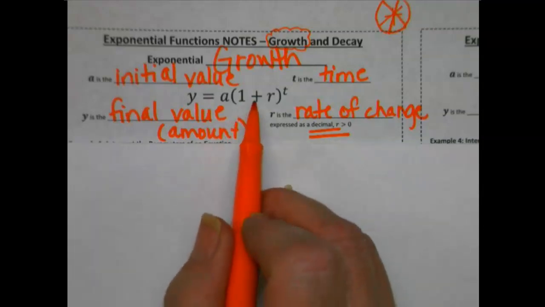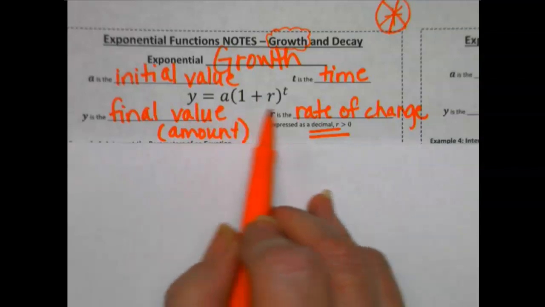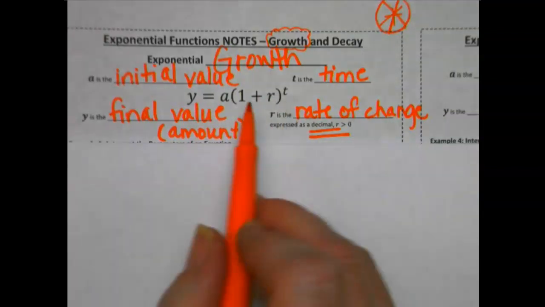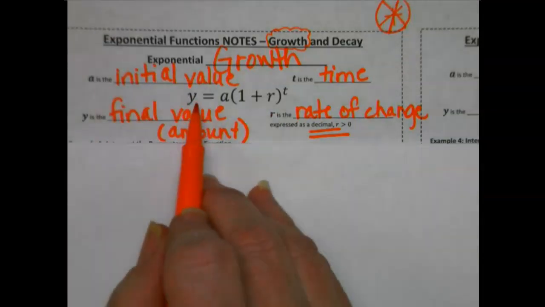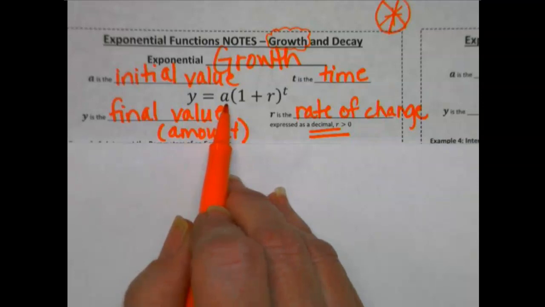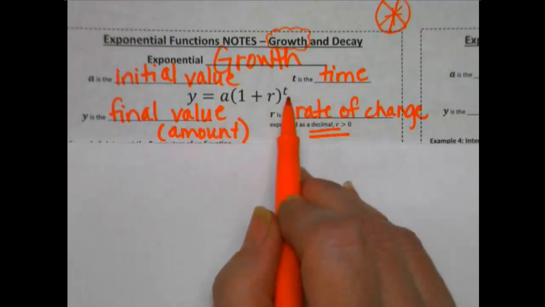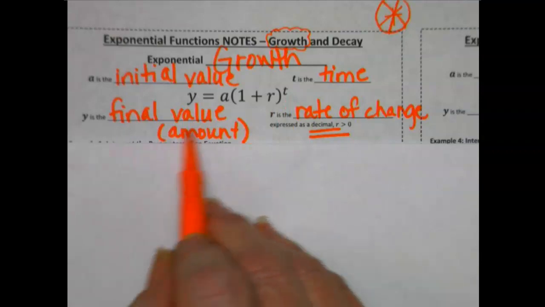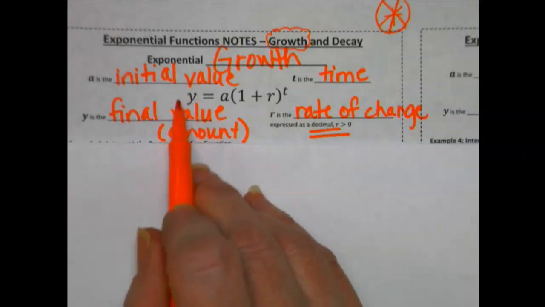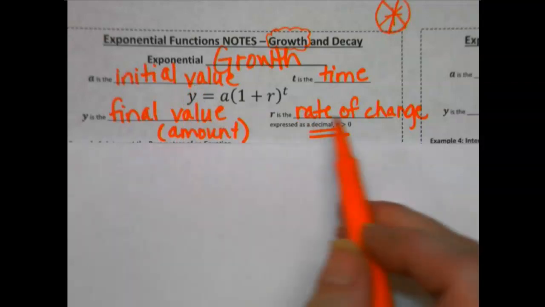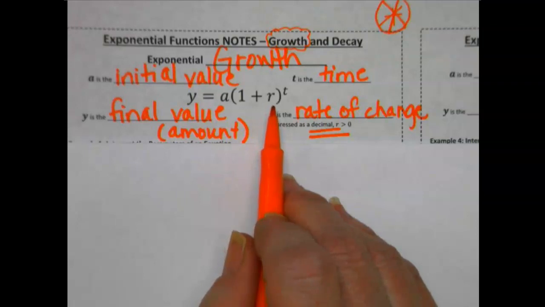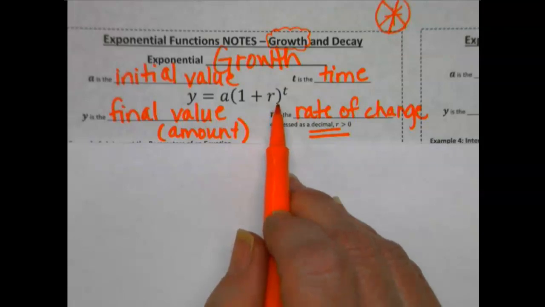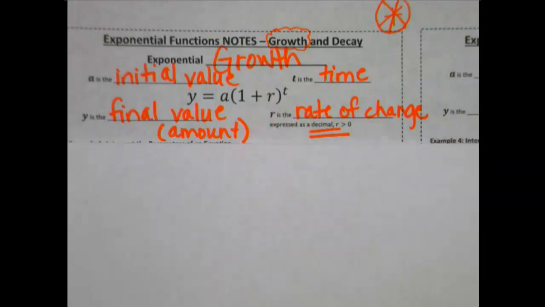It is represented by a specific equation. So when you see this equation, you'll know this is growth over time. You'll know it has to do with exponential functions. The A is the initial value or your starting point. T is the time. It's over here. Y is your final amount. Like that's the final value you end up with. And R is your rate of change over time. So where you'll see this a lot is with things like compound interest in a bank account. But we're going to start with talking about a few other examples, and we will work our way up to that.